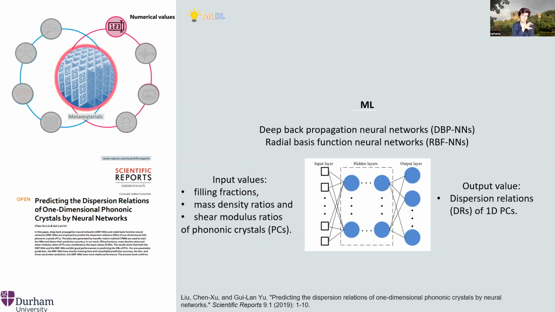So the input to them is some data point and output is a kind of prediction. So the output is dispersion relation of 1D PC. It's a kind of regression-like algorithm. So the only thing that I want to emphasize is how we chose the machine learning algorithm here. We have some data points. Okay, so machine learning will work for us. I don't have a huge number of data, so machine learning is enough. We don't need to go to deep learning and make it very complicated.